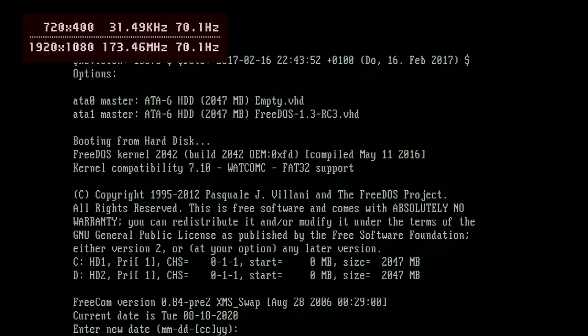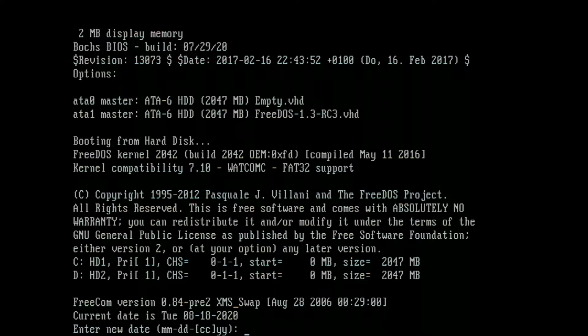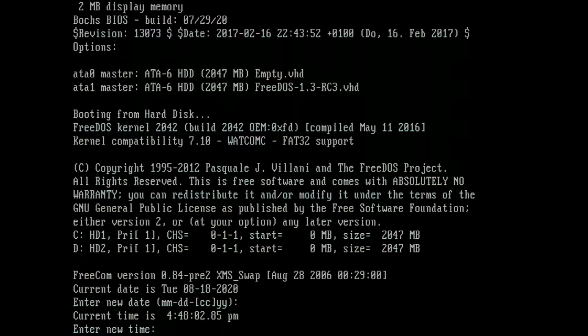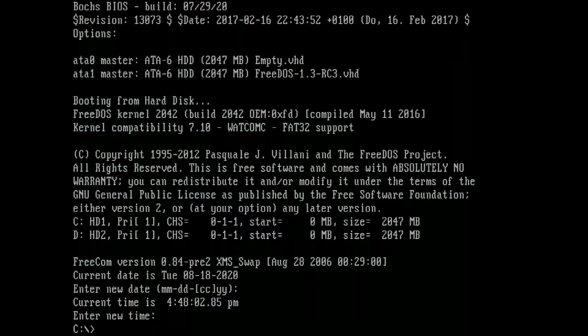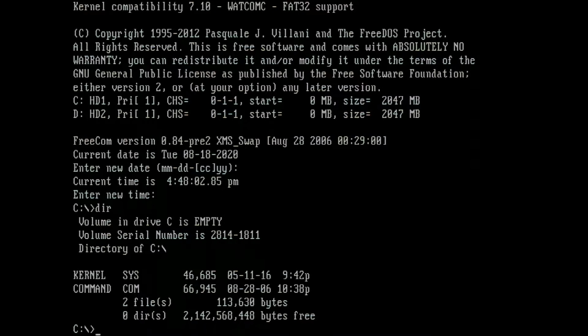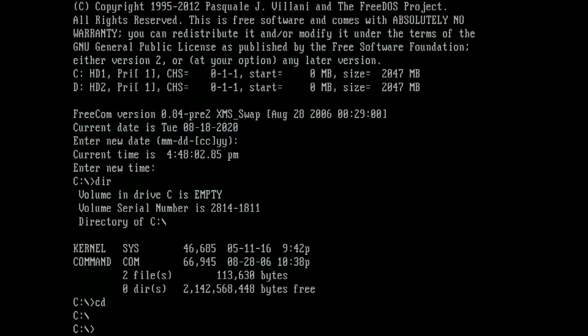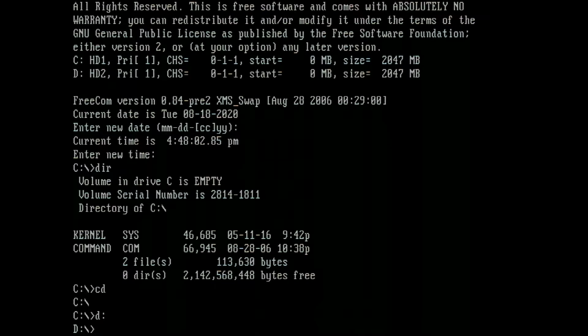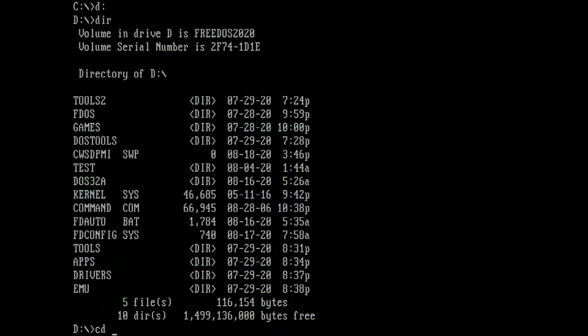And yeah, this is the default when you boot FreeDOS. It will ask for the time and such. And there are some built-in commands in command.com, so you can still write directory and cd stuff and go to drive D, for example. See that it has not many things.